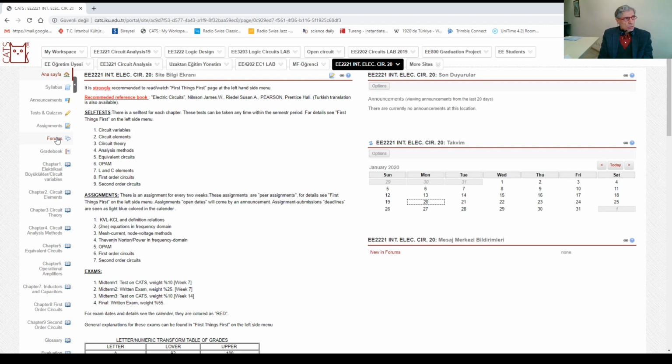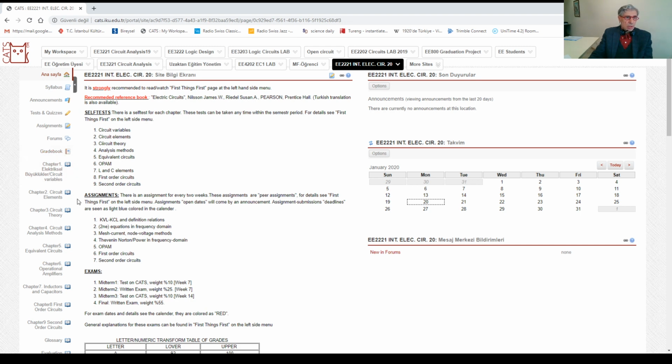You can also use them for discussion with your friends and with me. And the gradebook: all the grades that you're getting are going to be seen here, including the midterm exams and self-tests.